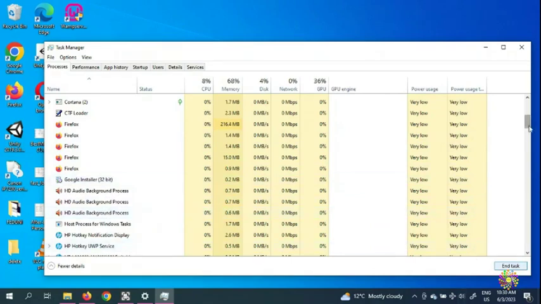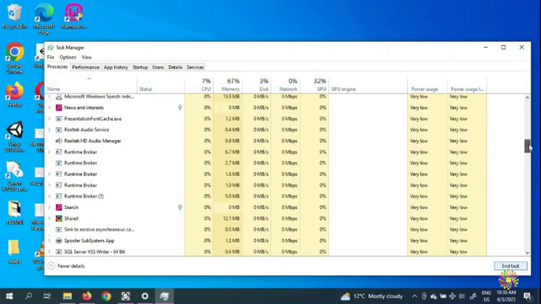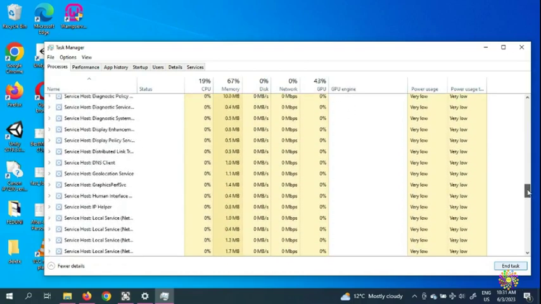If your system really becomes unresponsive, quickly turn off the internet, as I did, because the PC was really unresponsive. All of these applications try to connect to their servers to get updates. Even here, the power usage is very low for all of them. One application by itself won't make a difference, but if a lot of applications start using it at the same time, your PC becomes unresponsive.